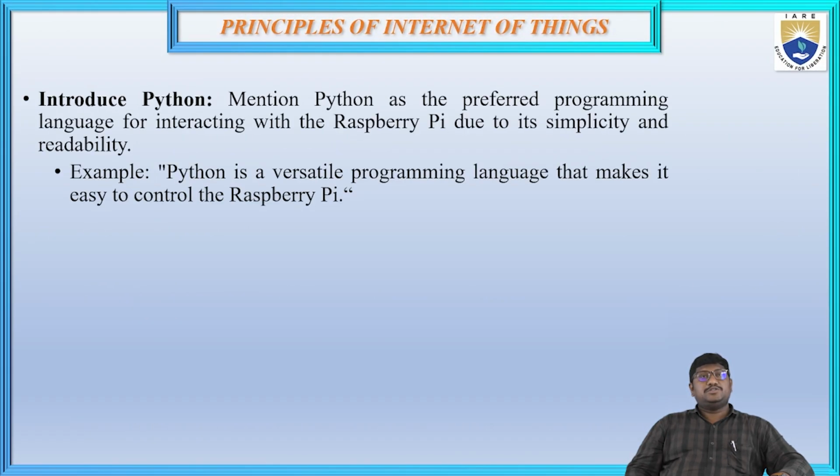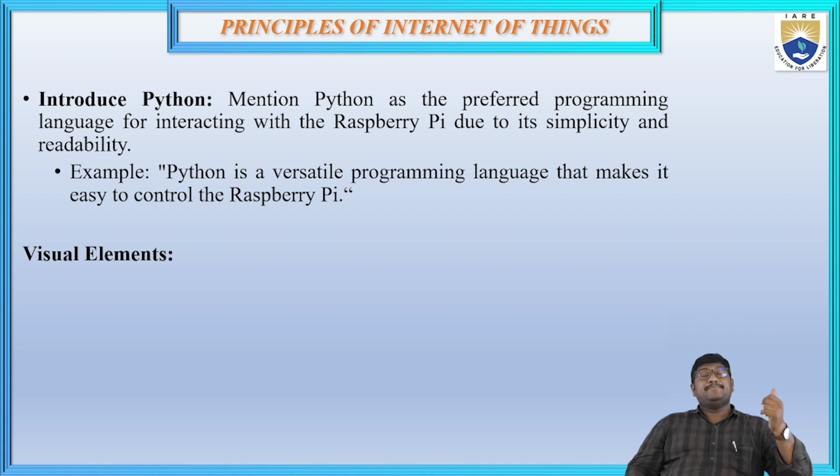Along with this, I am also telling you how Python was introduced and why it is the preferred programming language for interacting with the Raspberry Pi, because it is very reliable and very simple for users. The major point about Python is that it is a versatile programming language which makes it very easy to control the Raspberry Pi kit.